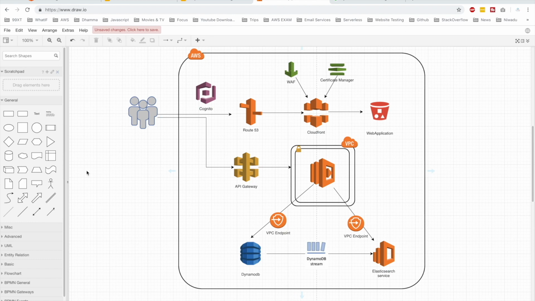So far we have been building upon this architecture. In the last video we saw how to read a data or a product item from the DynamoDB and how we can access it in the client using Amplify library. If you guys didn't watch it, I will post a link up here.